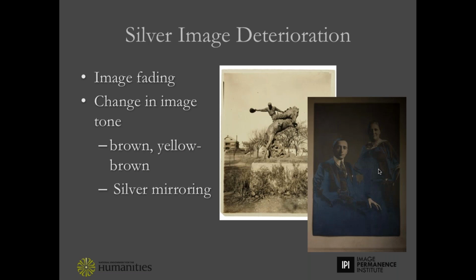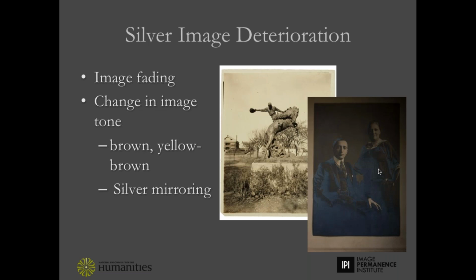Speaking of image deterioration, untoned silver gelatin developed out prints can also look like this due to deterioration. So silver oxidation is one way that it deteriorates. This results in a change of image tone from black to yellow or brown. Fading typically accompanies this change in image tone. The silver image particle loses an electron, becoming a colorless ion again. It might find another electron and reduce back to a silver image particle, but that particle is much smaller, resulting in a warm brown image color. So again, that size and shape of the silver dictates the color of the image. A smaller particle will give you a warmer color.